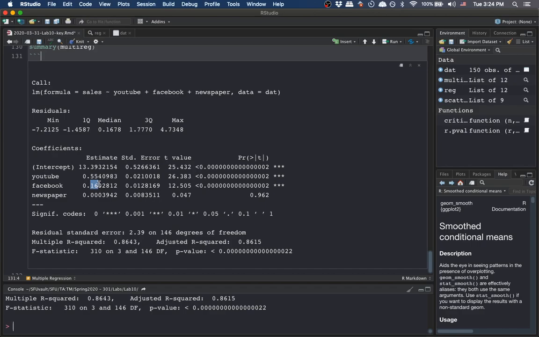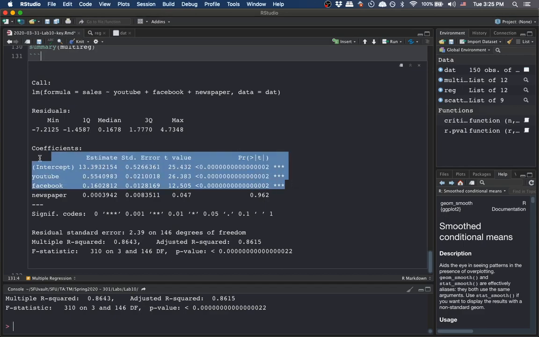For every $554 I spend on YouTube and $160 I spend on Facebook, and basically nothing I spend on newspaper, my gross sales increases by $1,000.